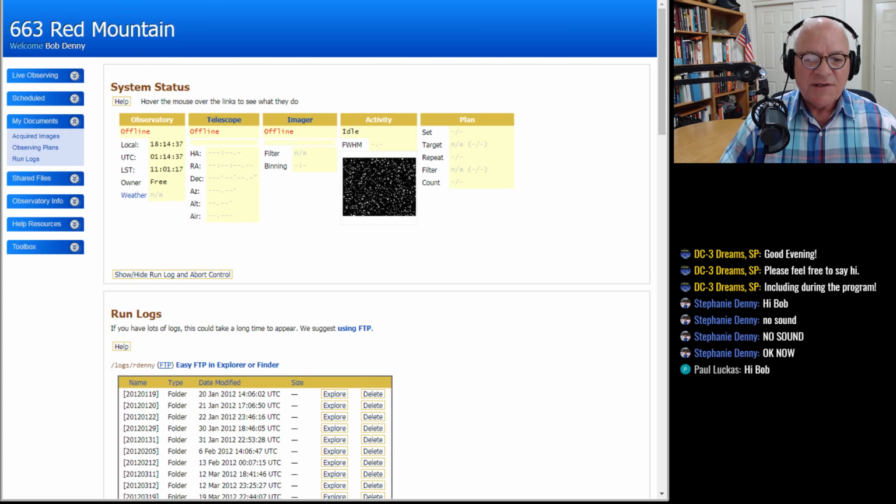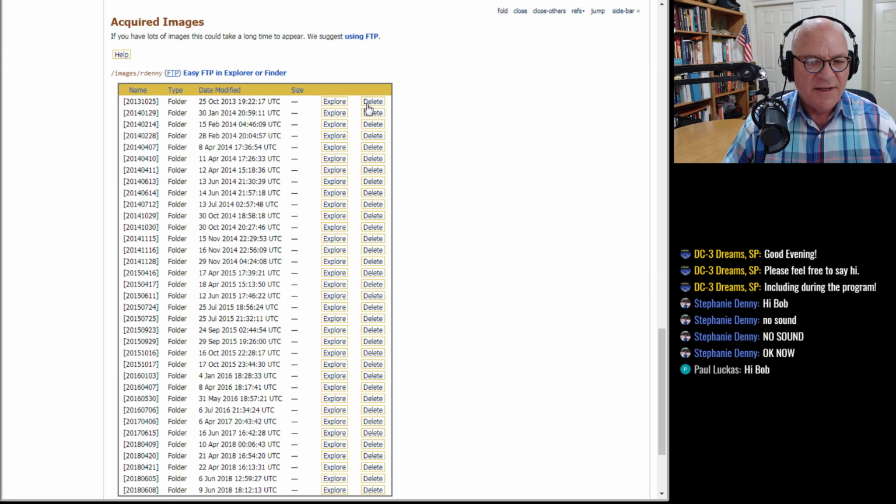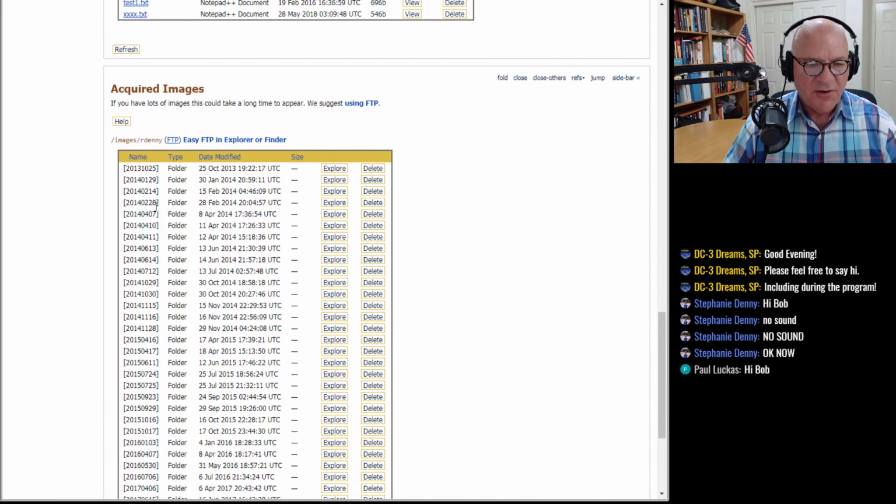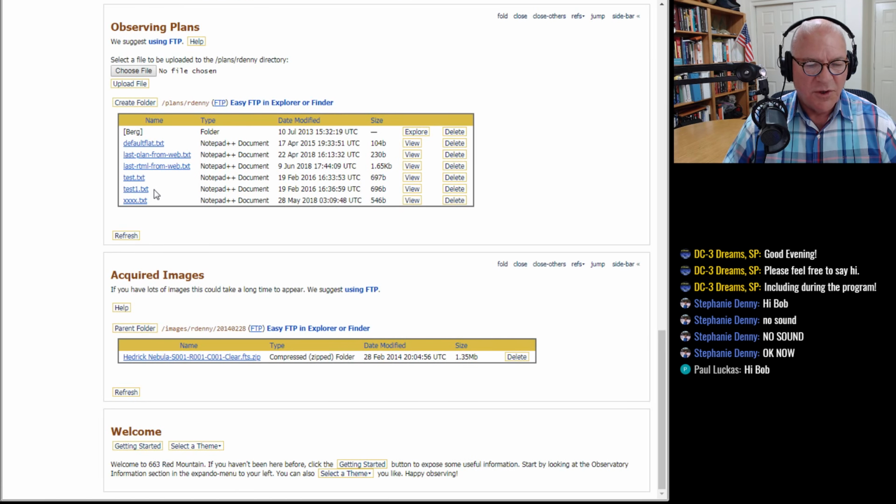So the reason that people have so much trouble finding their documents when they use the web browser is they bypass this. This thing right here is the way to get to them. This is what the web server is there for. This is why you can create folders in here. You can see already there's folders here, and you can explore them, go look at the files, all of that.